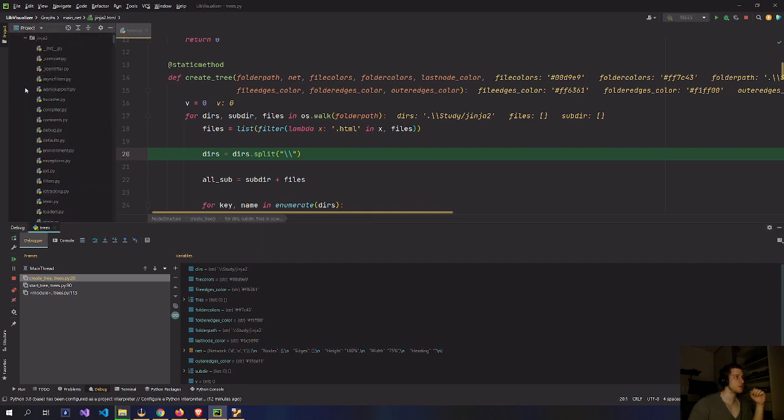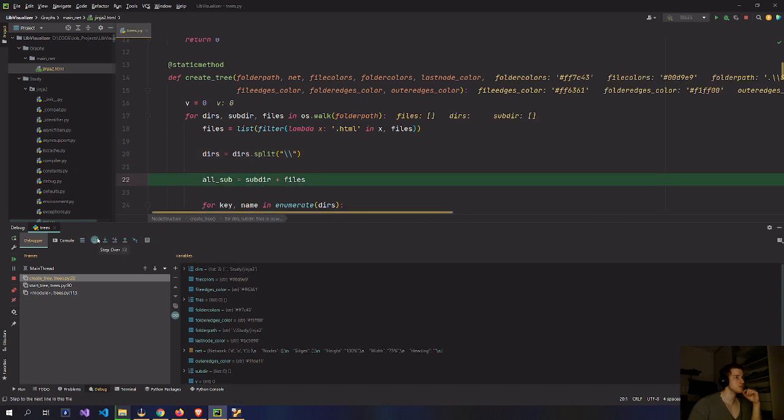So why is it giving me files 0 sublayers there? That's super weird.